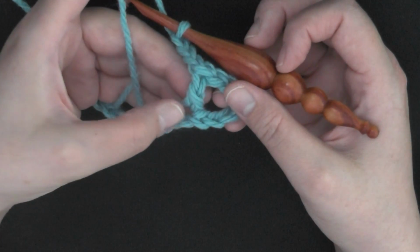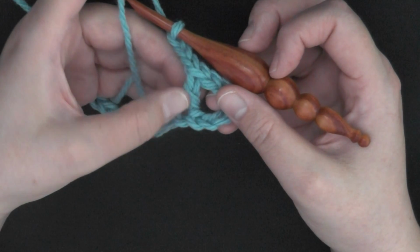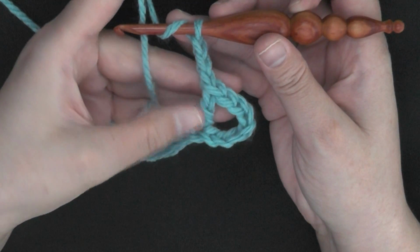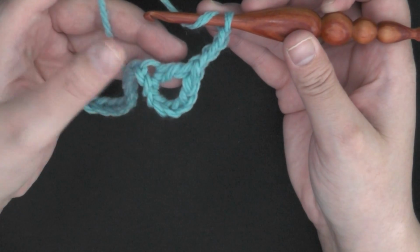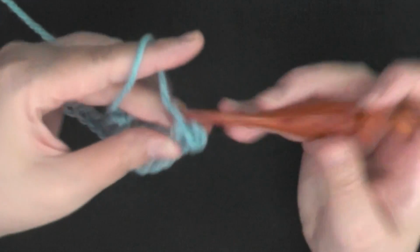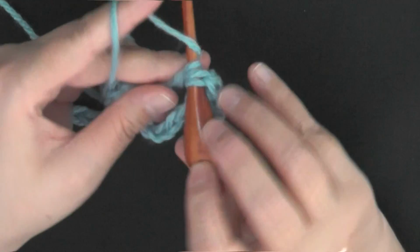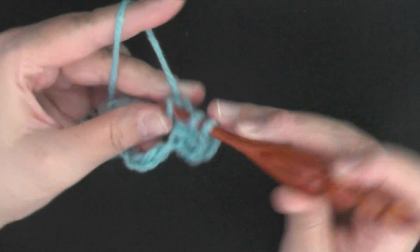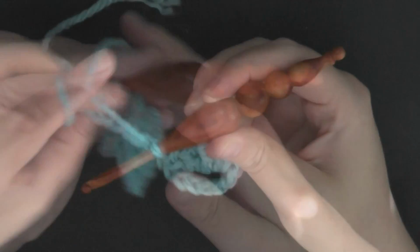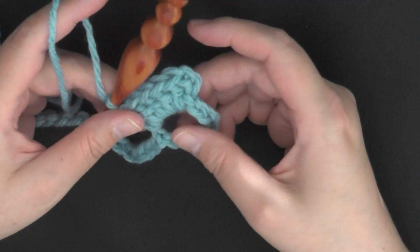You want to double crochet 5 onto this double crochet that we just did in the 8th chain. Working on the post of this double crochet, you want to work 5 double crochets on it. It helps, kind of like the crocodile stitch, if you turn it like this to make it easier to work on the post of the double crochet. 1, 2, 3, 4, and 5.